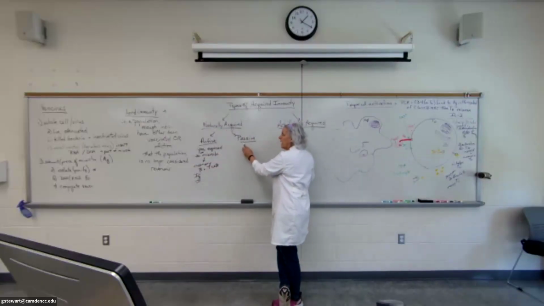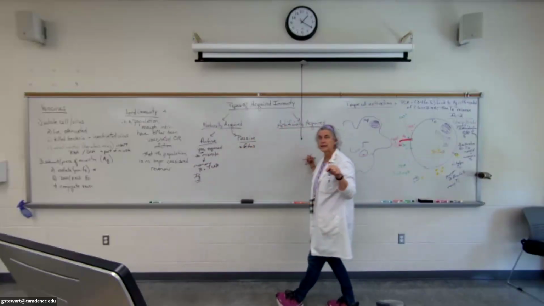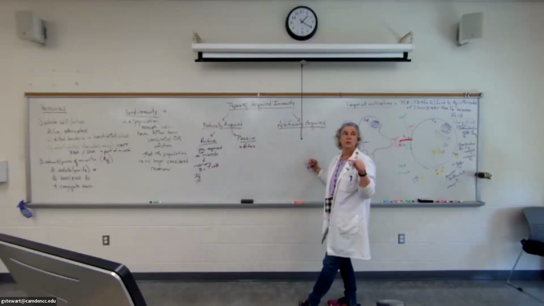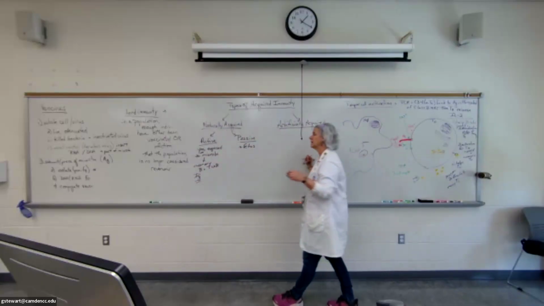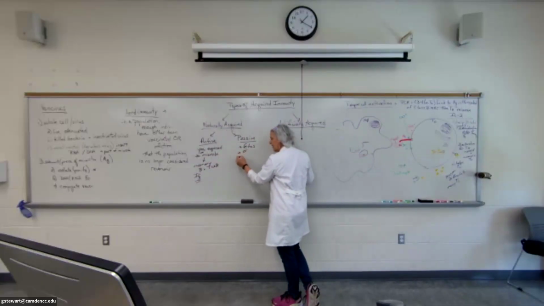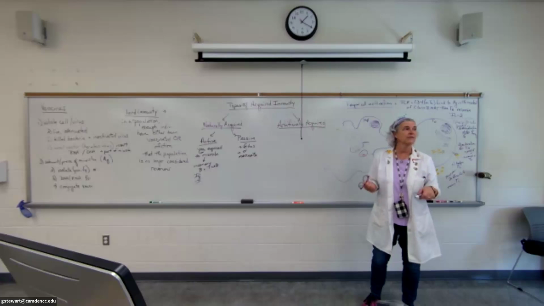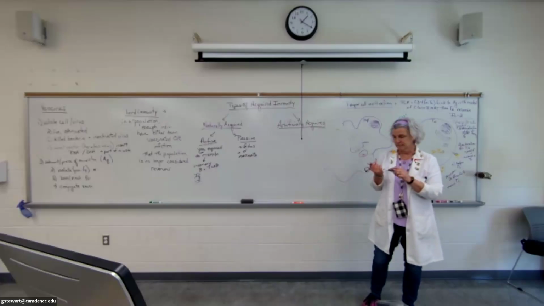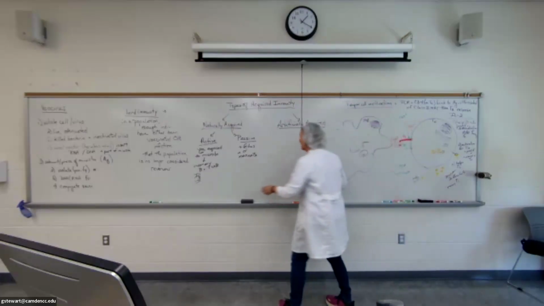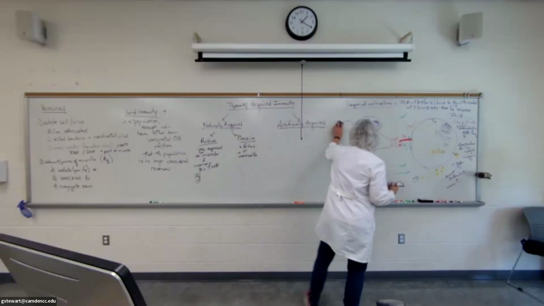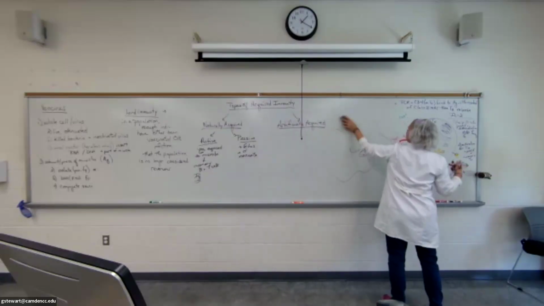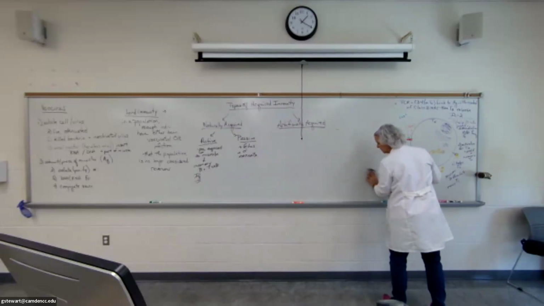Our naturally acquired passive is only when you're a fetus, because remember, IgG can cross the placenta. So if mom has a cold, you get those immunoglobulins, right? Or when you're a, it's hard to say, neonate, when you're first born, and if you're breastfed, right? You're going to get some IgA from mom in that colostrum those first few days, but that's it, right? So if mom's really sick with something, you're going to get protection from that, which is probably a good thing because you're going to be spending all your time with mom, right? Especially when you're first born.